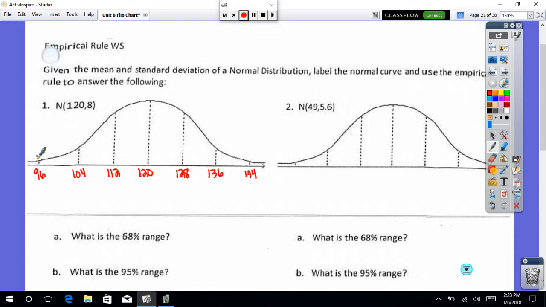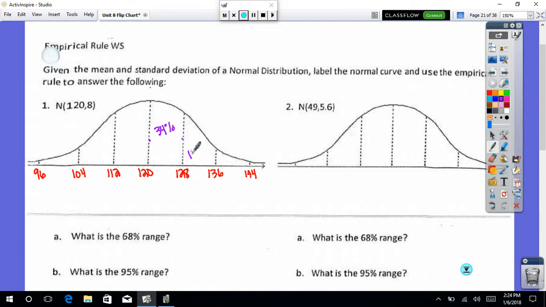Here's where the percentages come in. Here's where it becomes really tricky and something that I had to memorize when I was in school. Again, y'all know that this line right here breaks it up into half and half. But what about each individual chunk? What about if I wanted to know what's going on between this piece and this piece right here? It's not 50%. 50% would be the whole right side of my graph or the whole left side of my graph. So here's how the percentages break up.